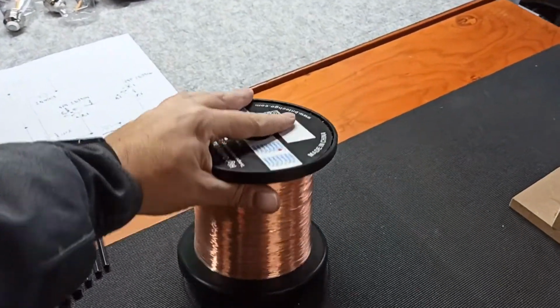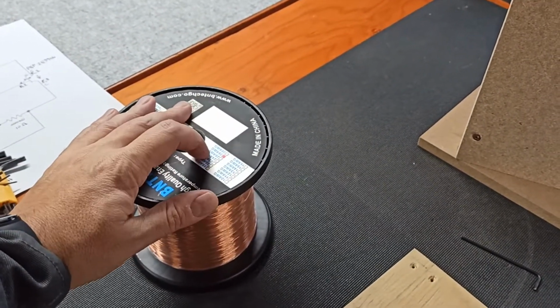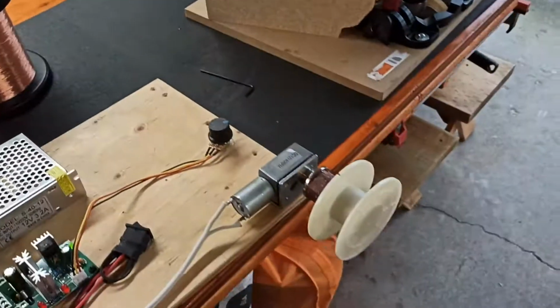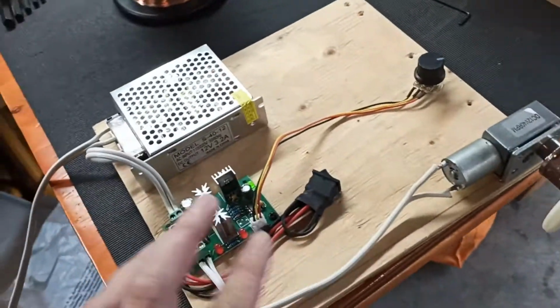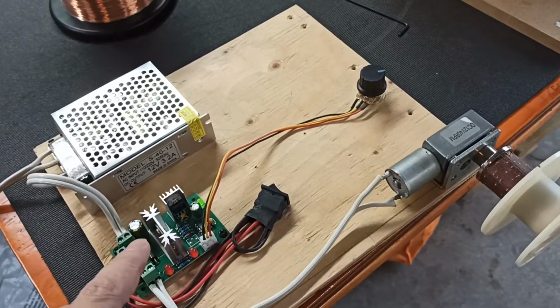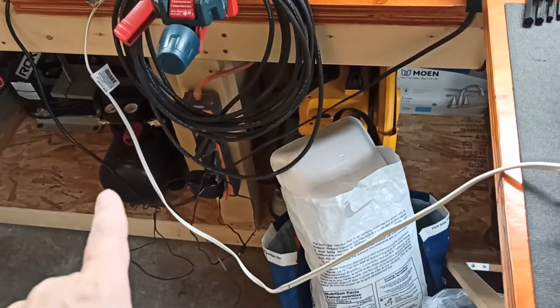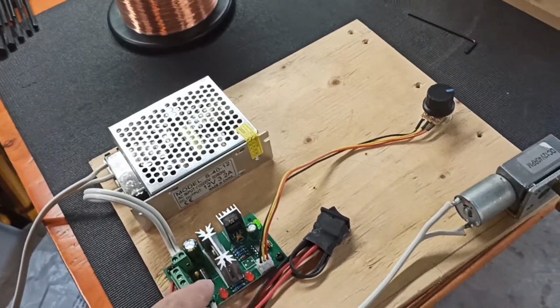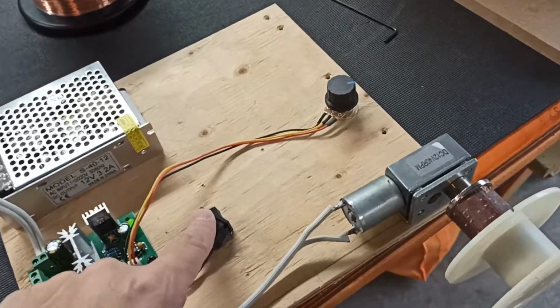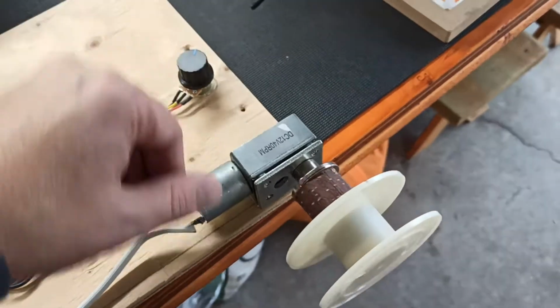And then the next part is, here's the roll of copper I got. It's 28 gauge, 5 pounds. We're going to start taking this apart and we're going to fill up this coil similar to this. And the way I'm going to do this is with a pump that I designed with an AC-DC converter. So this will convert AC-DC 120 or 140 volt to 120, and it rectifies it in a way that allows you to switch it on and off, forward and back, and control it through a potentiometer. So you can see here, I control speed.